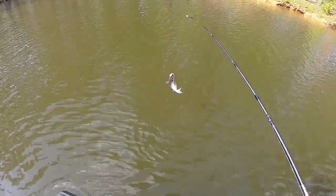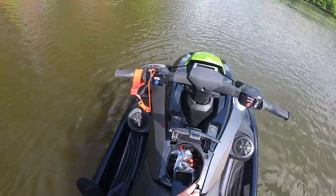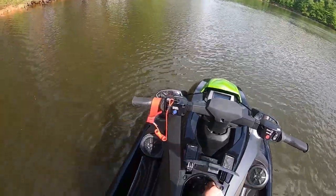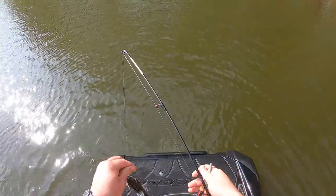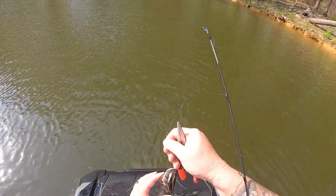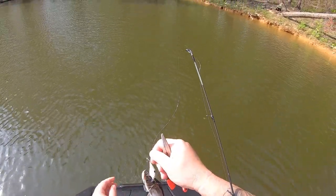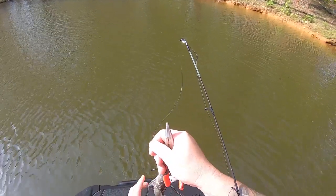Ooh, got one. Are you kidding me? You have got to be kidding me. The second catfish. I didn't even know this was a thing. I'm so baffled right now that I've caught two catfish.